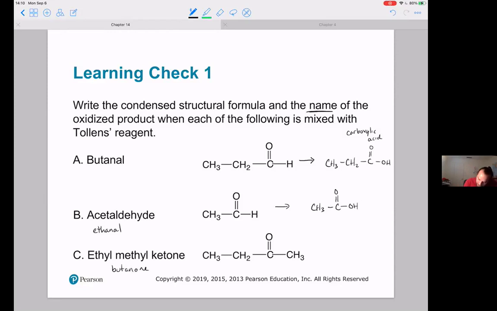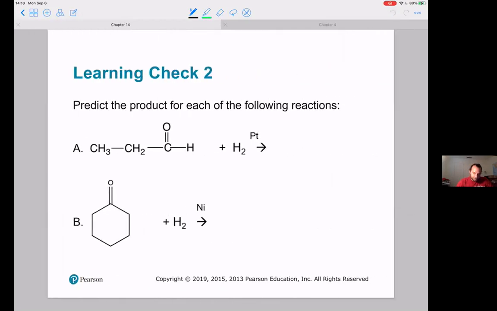And remember, again, I don't have to, even though I can number this 1, 2, 3, 4. Importantly, I can't switch that carbonyl group into any other carbon and have it be a different name, right? Because if I put it on carbon 3, I would just change the numbering scheme. But anyways, does butanone oxidize with our Tollens reagent? No, it does not, because it's a ketone, not an aldehyde, so you can't oxidize it. And what about the products when we reduce these compounds here?